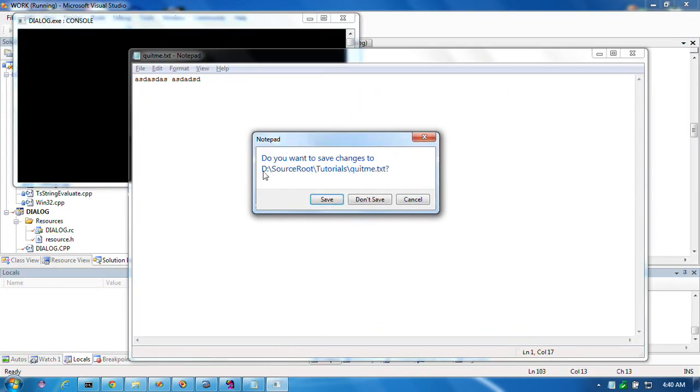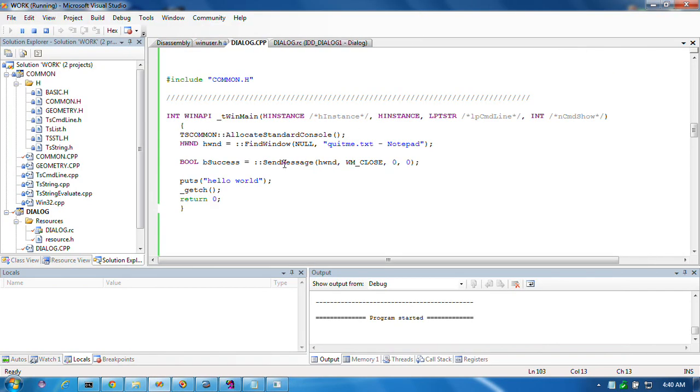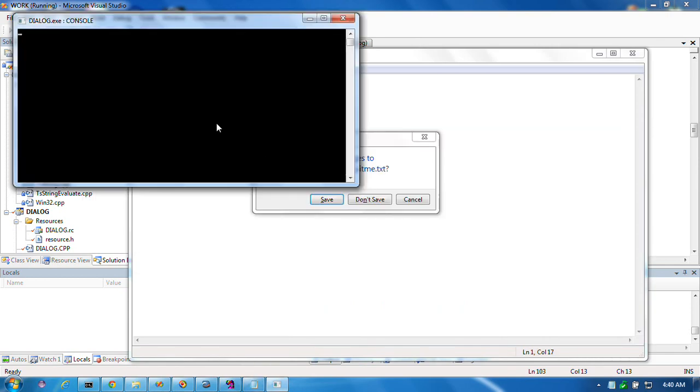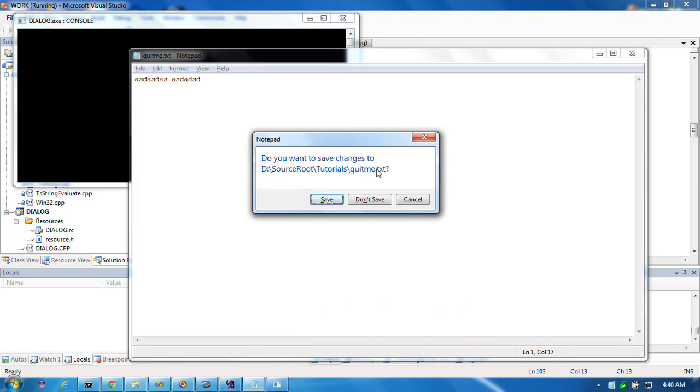In theory, it should block. And look, you see, there's nothing printed out here. It's waiting for this message. It's waiting for this message to complete its task. So that's the difference between post and send.